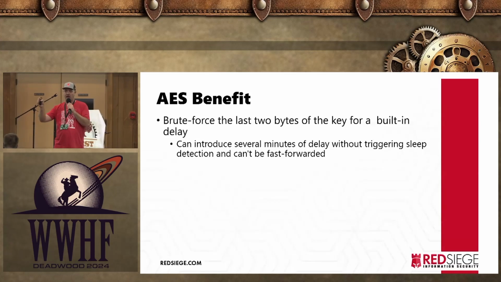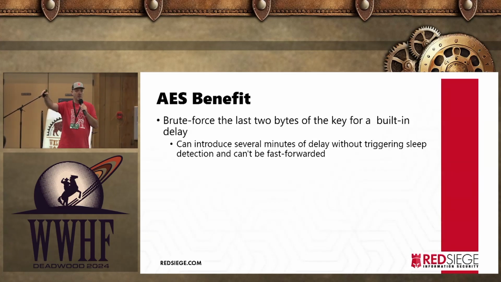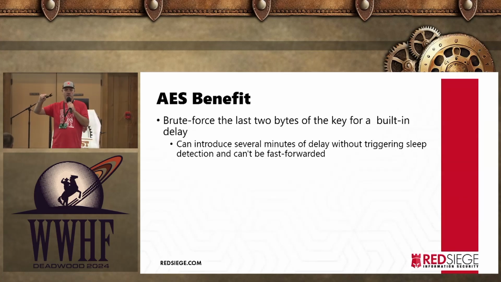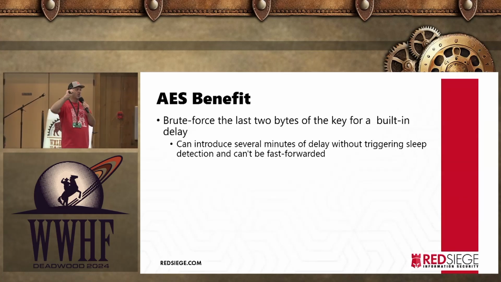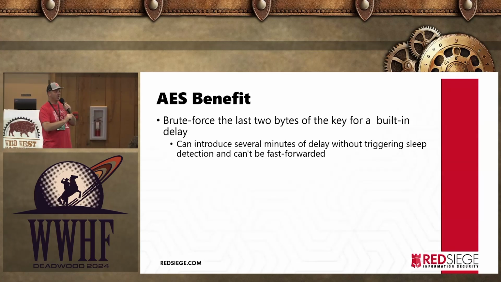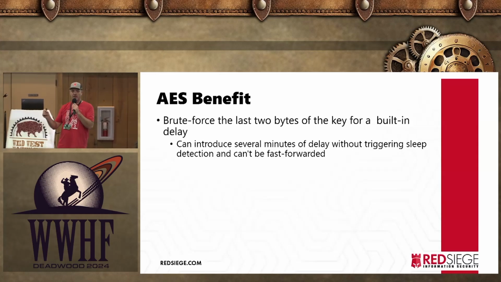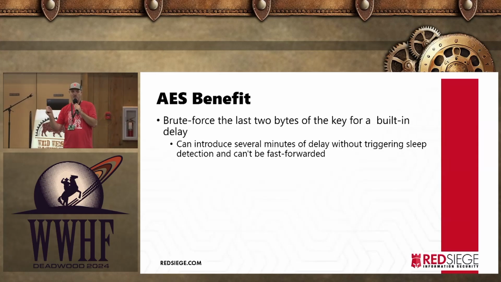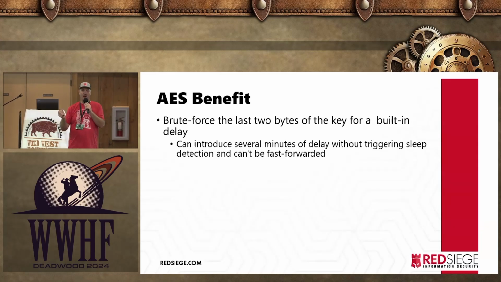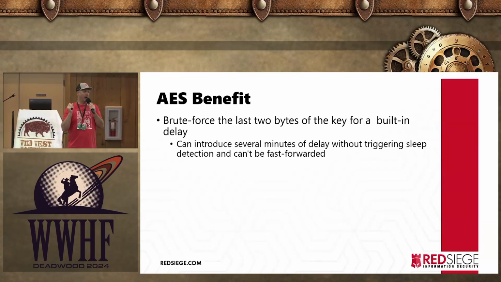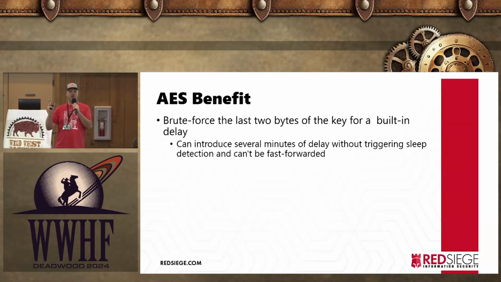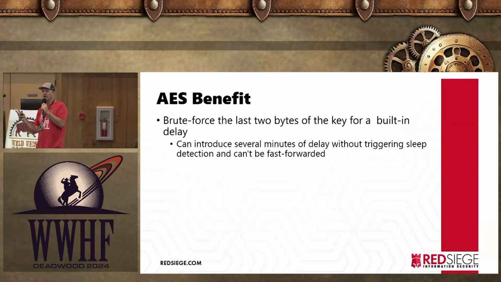They're looking for things to happen in a certain order in a certain period of time. And if you wait longer, they'd be like, this is too much of a performance impact. I'm noping out. So put your AES encrypted shellcode in and put your key, but leave the last 2 bytes off, and then brute force the last 2 bytes of the key. Like that takes, even on my laptop, pretty powerful laptop, about 5 minutes for that to run.